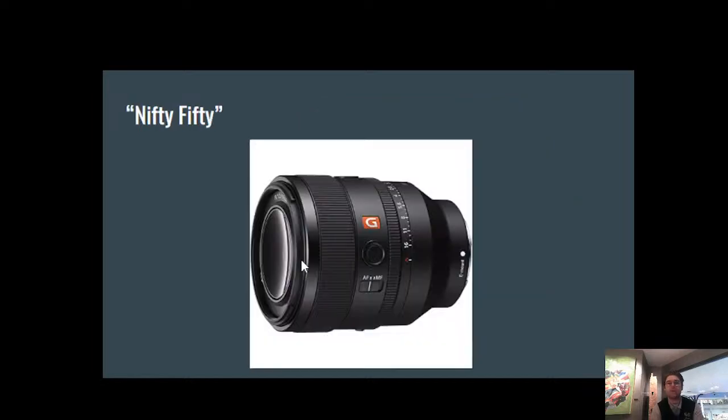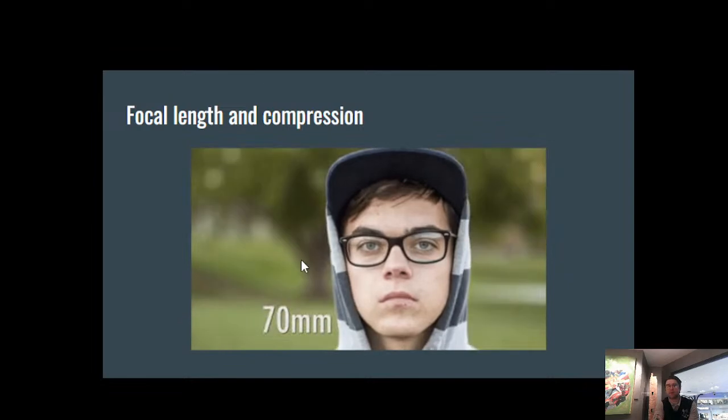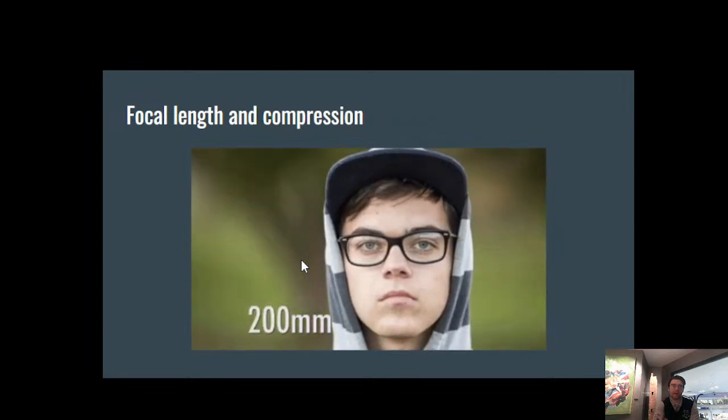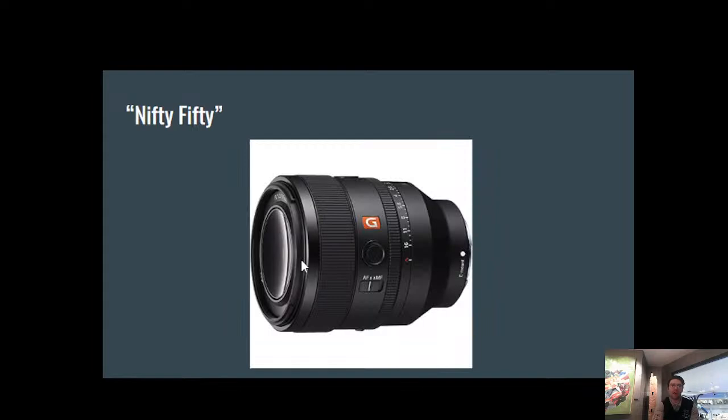The next lens that I would recommend if you're going to go body only and you're going to collect your lenses is the Nifty 50. The Nifty 50 is a great lens, it's a powerful lens, and it takes a really good portrait photo with little to no distortion or other garbage, if you will. A lot of the other lenses, like we saw in that focal length picture I showed you, depending on what number you get, you're going to get a little bit of distortion. 50 is going to be the most true to accurate version of the person you're taking a picture of. So the 50 is a really good one to go with. The better quality 50 you get, the better background to foreground separation you're going to get. It's important to remember.